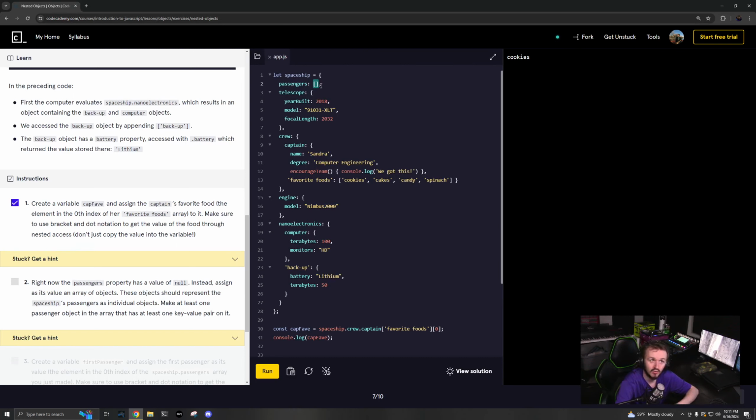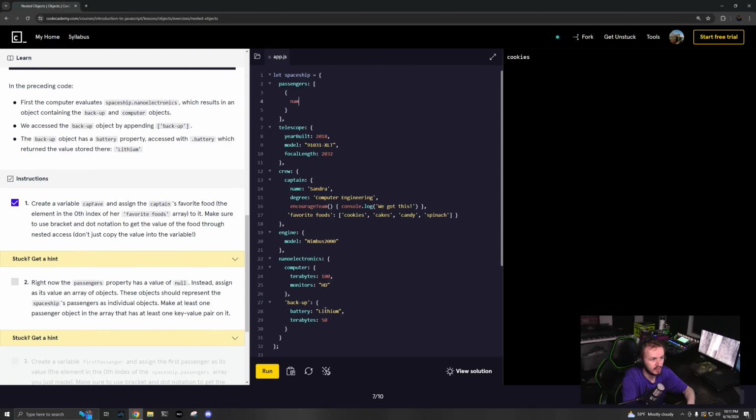If it's a person, the names could be all different, but each object should contain the same properties, even though they may not have the same values. That's what I mean by data structure. So, make at least one passenger object that has one key value pair on it. So let's say name: Taylor. That's me.